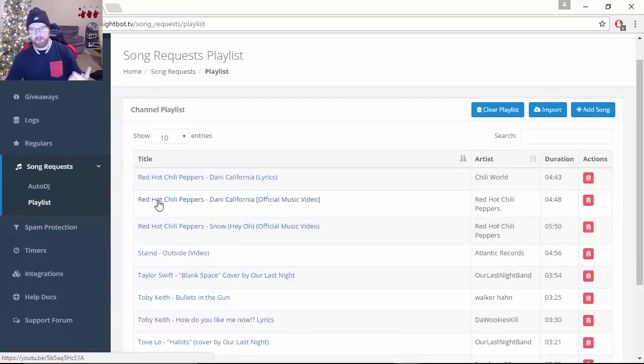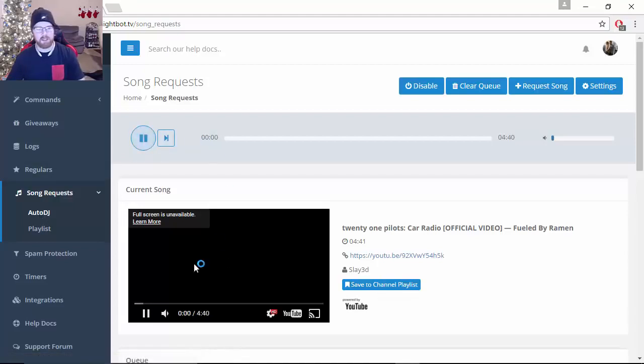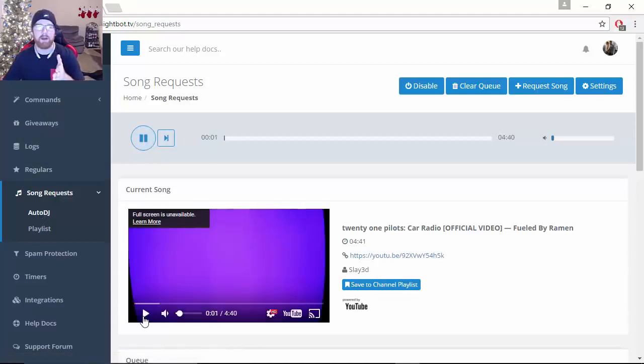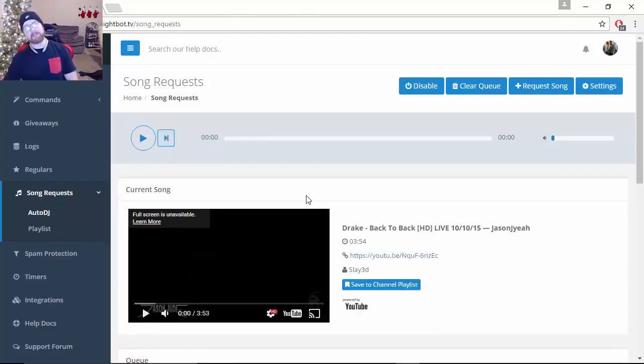So if there's a song playing in your playlist right now and you want to listen to the next song, obviously just go over to your auto DJ, and for the record, this needs to be playing in the background, or your stream's not going to be able to hear it. And right here is one of the places you can adjust the volume. I usually keep mine pretty low, because for the way my setup is, it's overpowering and you can hear the music over me, and that's not good. I always like the music to be kind of in the background. But if you want to skip the song that's currently playing, just click skip. It'll go on to the next one, or the next one. And that's pretty much it for how setting up your playlist works.